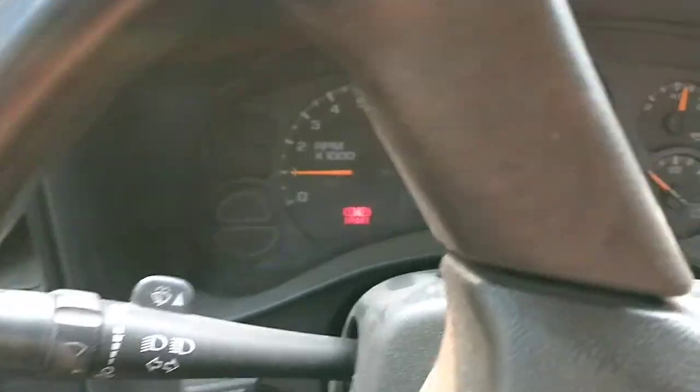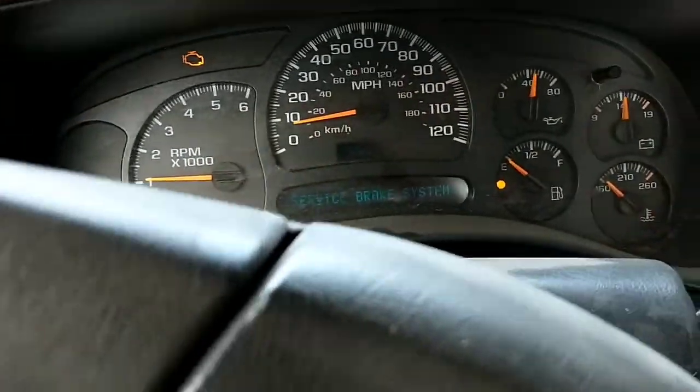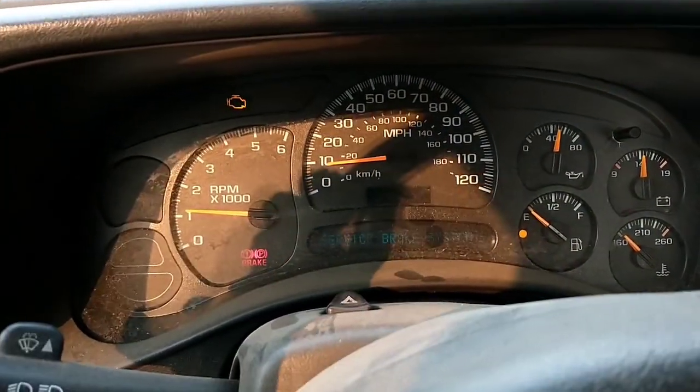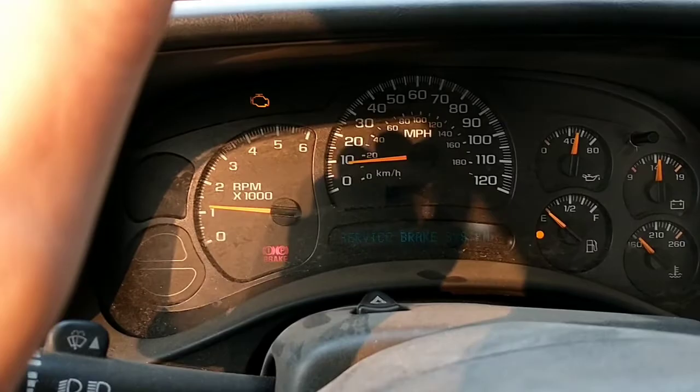Well, this is a new warning: service brake system. I'm getting a lot of different warnings. I'm not sure whether they're real or whether they're just phantom electronic bugs. It's not easy to admit defeat, especially when rolling through a bunch of smoke. But I'm about to go take that sink and fix it up as best I can and put it back in, because we haven't been able to find a suitable replacement.